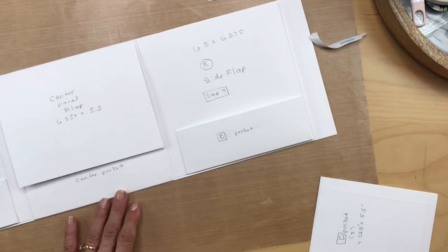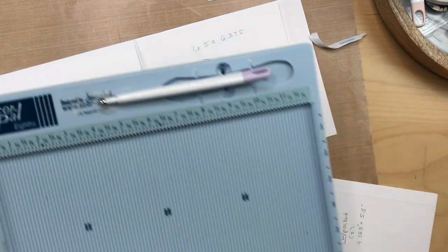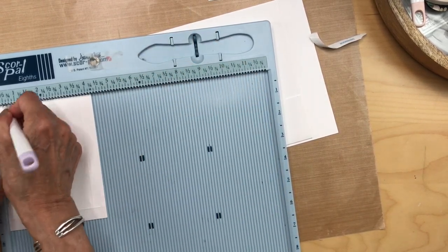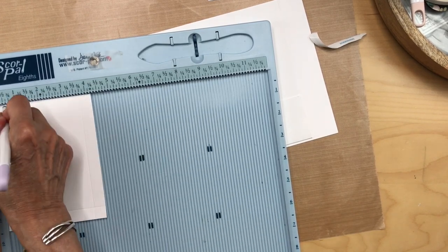So get your scorer. And let's make sure all these have a half inch all around them. Half inch.